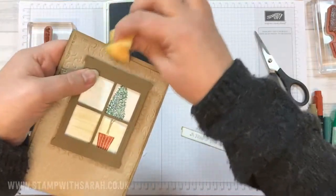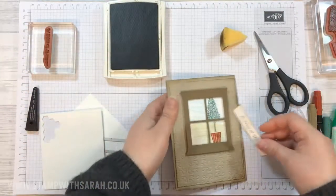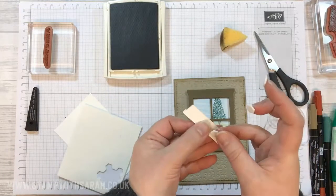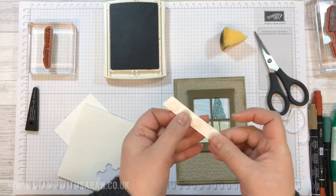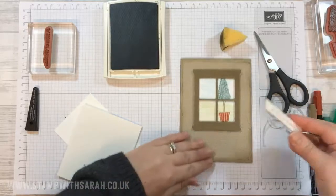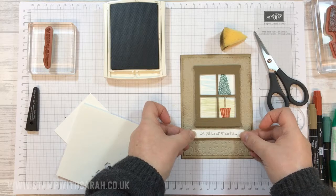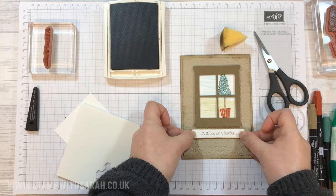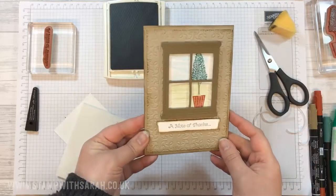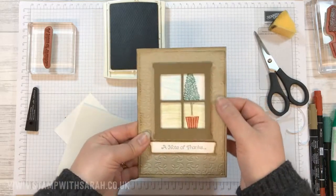Last edge. There we are. And then the foam pads, I think I'll pop 3 on. So 1 in the middle and 1 at either end. Whoop. I can either sit it directly on there, but for space and height I'm going to pop it underneath. And there we are. There you have a note of thanks card using the window frame die and the garden trellis embossing folder.